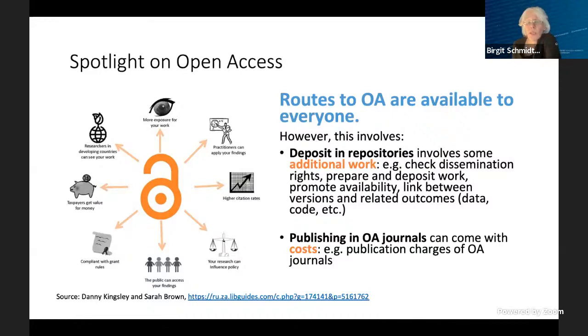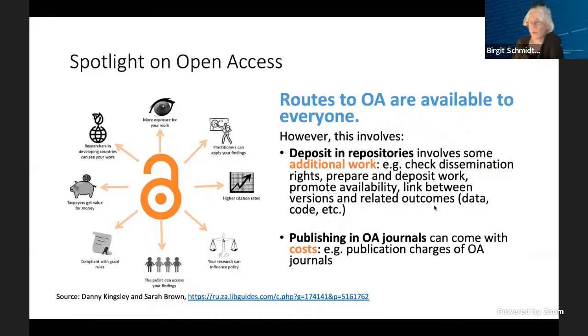But then you have to basically also think, what version can I share based on a publishing contract or early stages? If it's a preprint, the rights are still with the author, so we have the freedom to share, but on the other end, the journal might not like it. Or your co-authors, of course, you have to check with everyone if they are fine to share your work in this way. And then again, when it comes to publishing in open access journals, in particular in the science, technology, medicine field, you might run into costs called article processing charges.